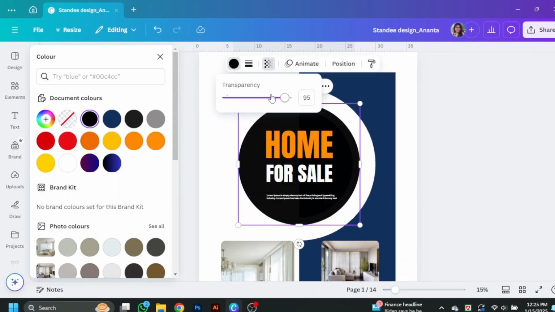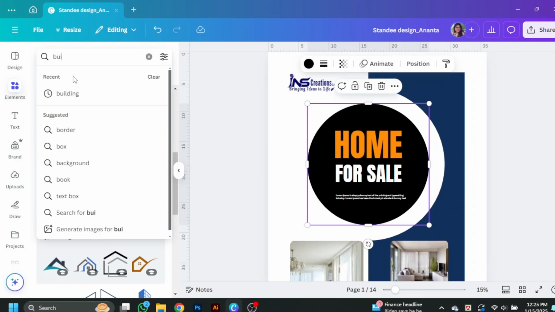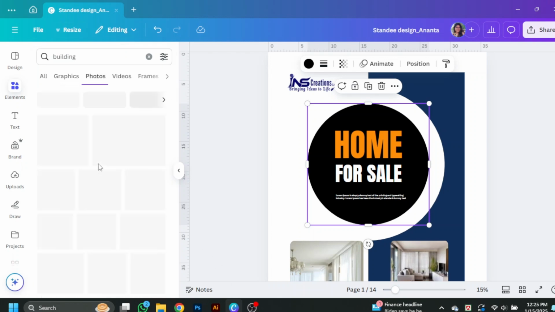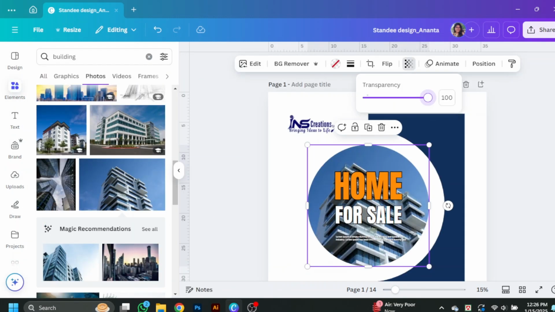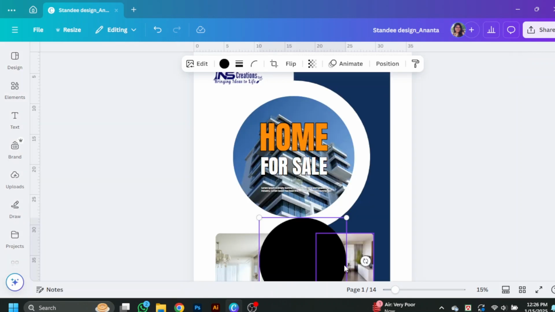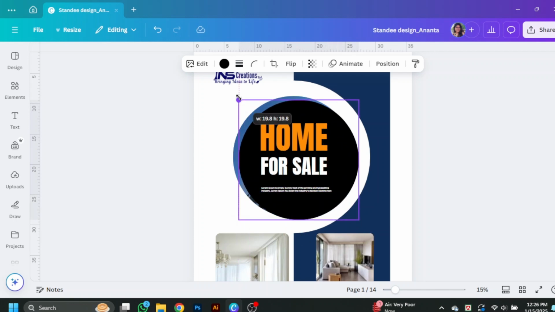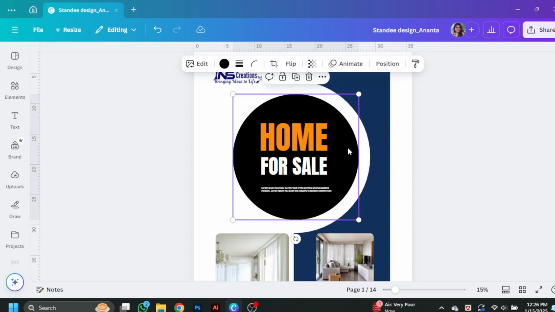Let's change the color of the first shape. Let's change the picture of the round shape. And let's give it a black transparency.